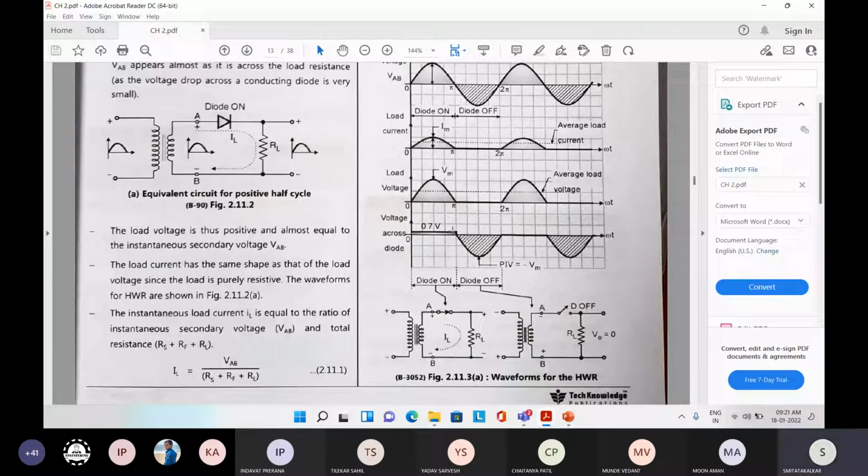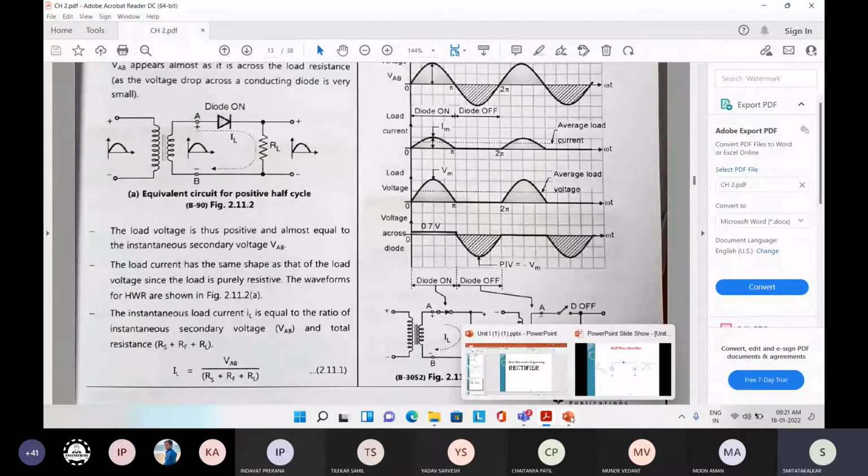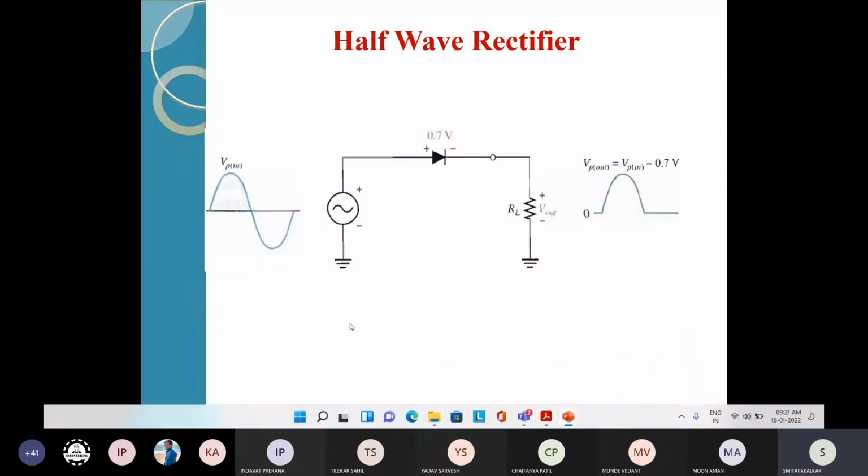The voltage across the diode during the on period is only 0.7 volt. Then the diode characteristic looks like this diagram. If the voltage increases, 0.7 volt is the conduction state. After that 0.8, 0.9, 1.0, then 1.1, 1.2, 1.3 volt, you can increase from 0.7 volt up to 10 volt. That diagram shows the increasing voltage of the diode. The diode is in the conduction state at the output.